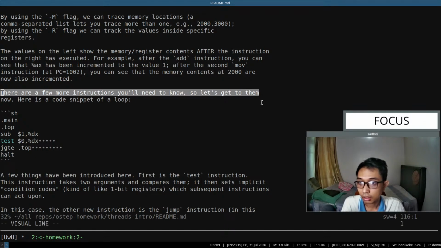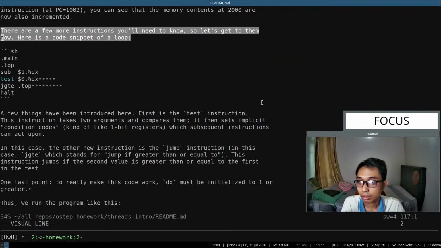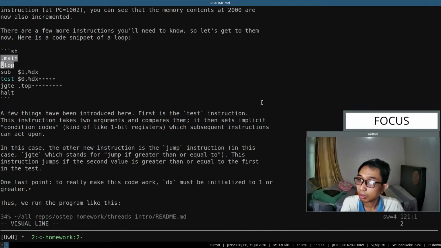There are a few more instructions you'll need to know, so let's get to them now. Here is a code snippet of a loop. Oh, there's main and top. Interesting. Okay. So we subtract 1 from DX.